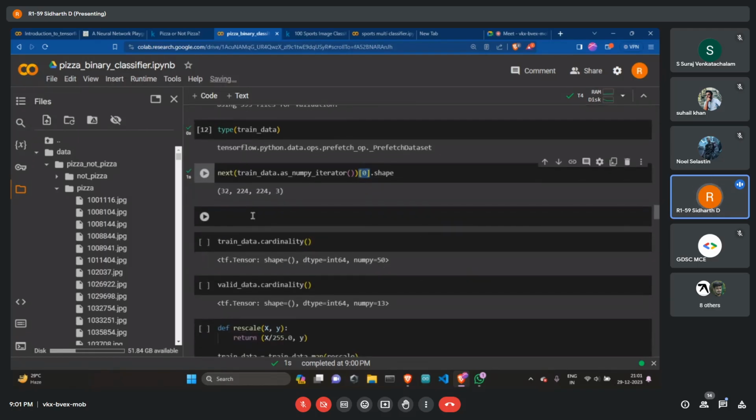Actually, it is 50, 32, 224, 224, 3, because there are 50 batches having 32 images each, and that's what we are checking here using the cardinality function.